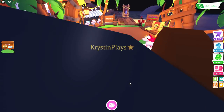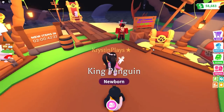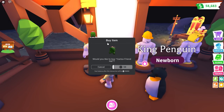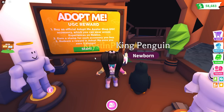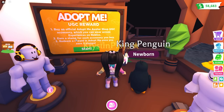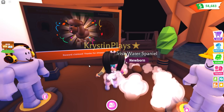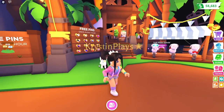Here he comes, waddling. New items are going to be coming in 16 minutes. I'm going to get the cactus hat for 59 Robux. It says thank you for purchasing — you can now equip it on the Roblox website. So we have the Adopt Me UGC reward — buy an official Adopt Me avatar shop accessory to earn a stamp. Oh my gosh, we claimed one stamp and we got a dog! Probably because I've bought so many UGC items when they first came out — if you bought something previously, even before this update, it does take that into account.